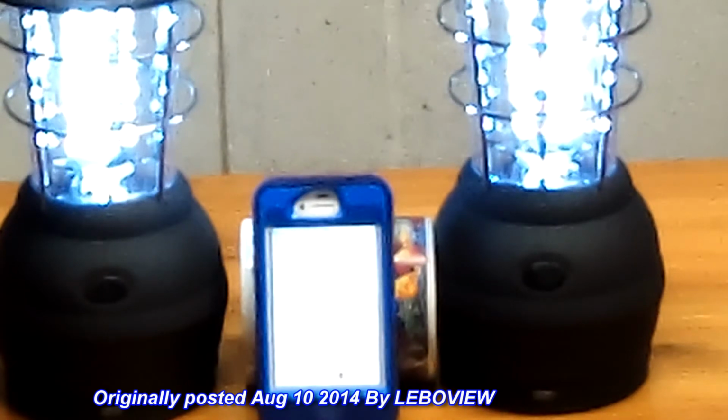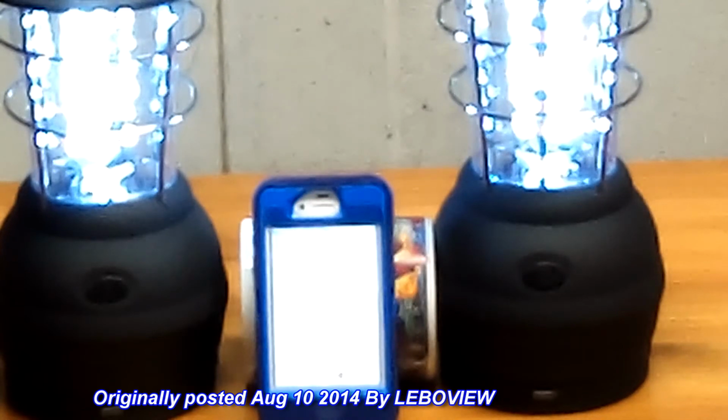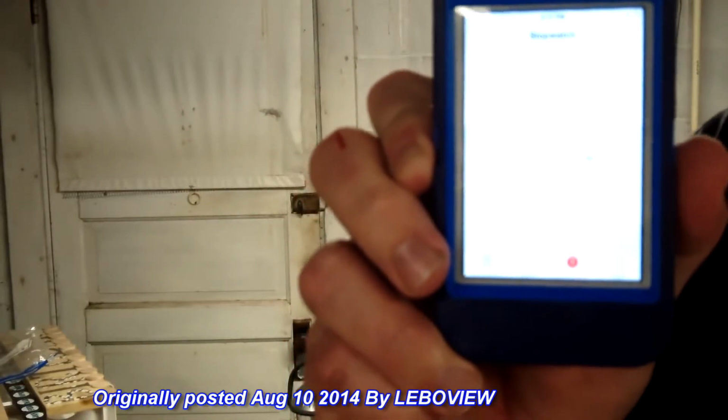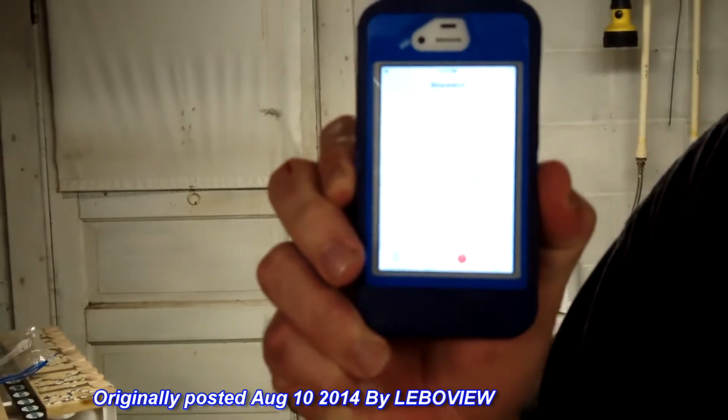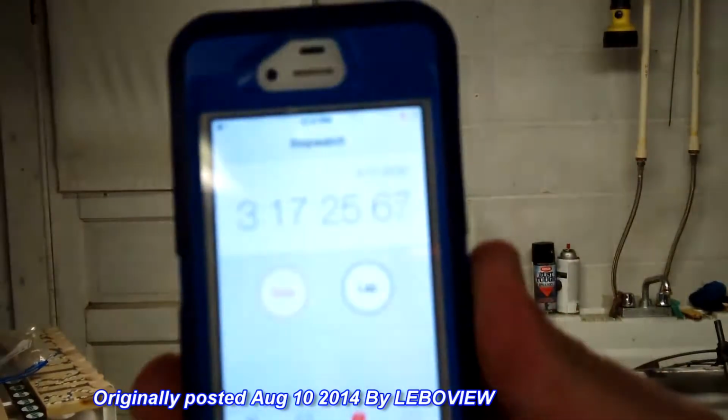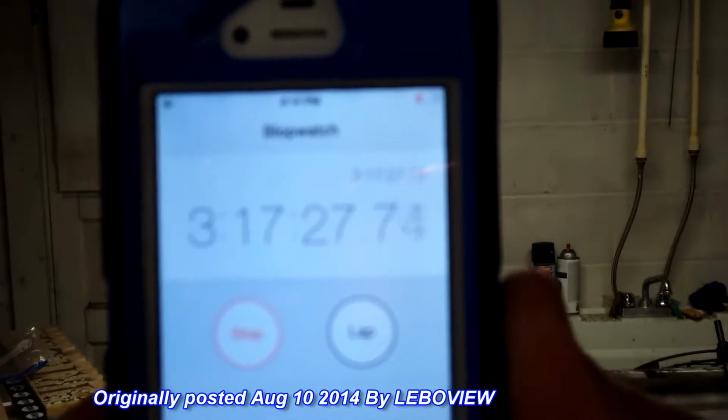So I think I might stop this at this point, because I don't think that I need a lantern that's going to be on much longer than 3 hours. The right one that was charged by solar looks a little bit more dim than the left one. You can see here we're at 3 hours and 17 minutes, so that was pretty good. I would think that that should be plenty of time for you to be able to run that lantern.